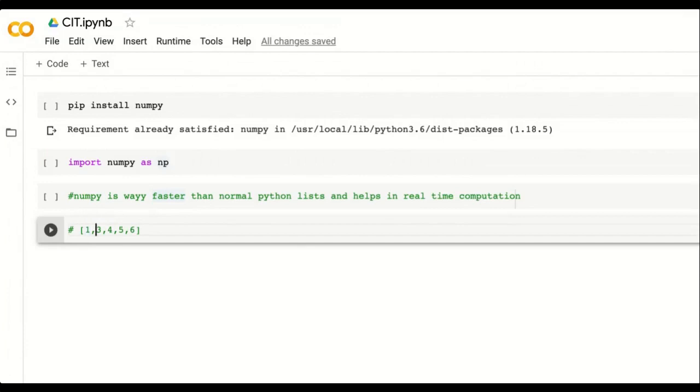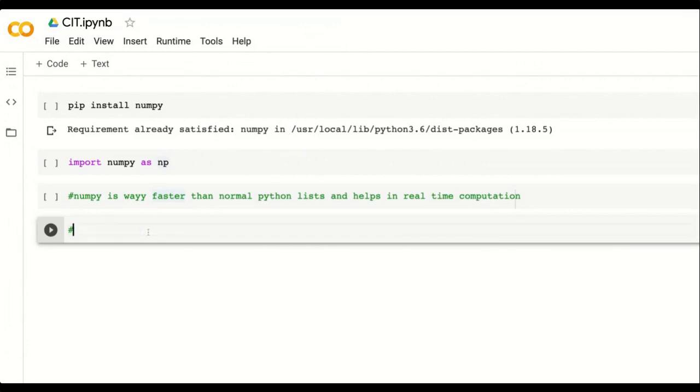Normal Python lists store these numbers in a discontinuous manner inside my computer memory, while NumPy stores these numbers one by one, side by side in my computer memory. So it becomes easier and faster to access these elements if they are stored nearby, as compared to if they are stored in a more haphazard manner, which is exactly what a list does. So NumPy is better in that way.